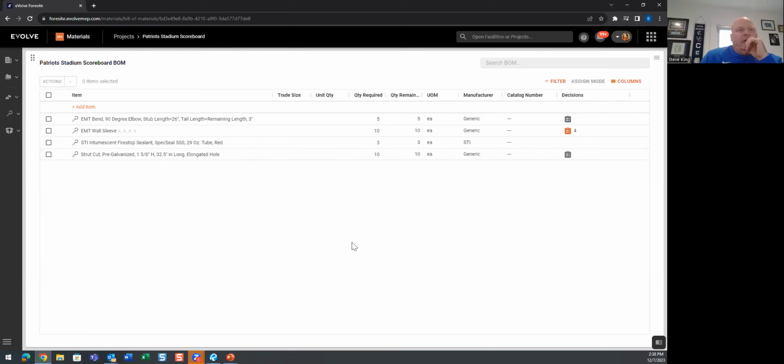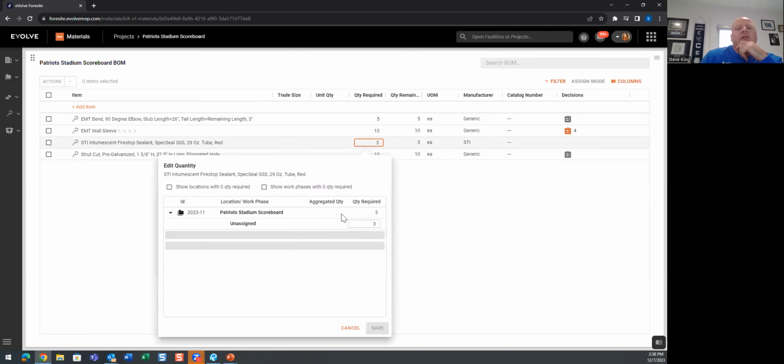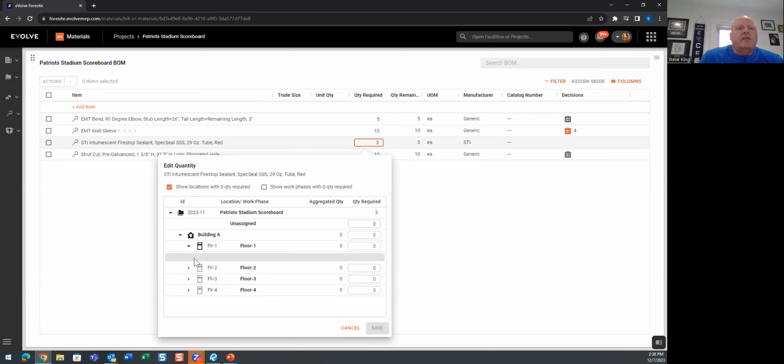You can make these decisions in different locations for the project. You can access that by just simply clicking on here. Here I can see that these items are unassigned, meaning they're just assigned to the project itself. They're not assigned to a particular location. I can access those project locations that I've set up here. I've got 4 floors in this particular project. Underneath those floors, I've got some areas, and I can just say, okay, I want 10 here.